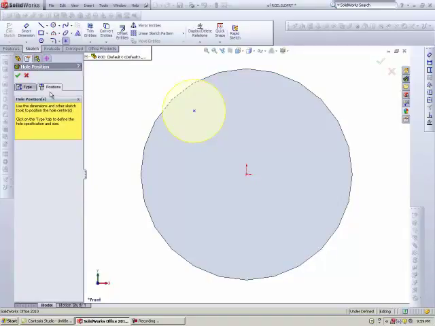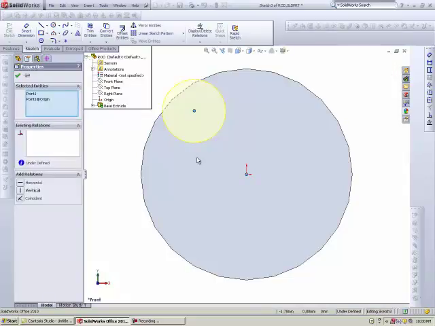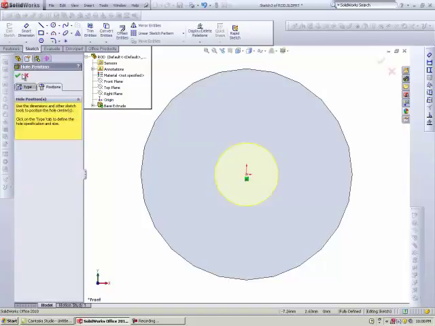Now select the position tab, and you'll notice my cursor now has the point tool. I can deselect it up here, or I can just press escape. I'm going to select this point, holding the control key. I'm going to use the flyout feature tree, and I'm going to select the origin. Okay, and you can see the origin is lit up blue. My point is blue. I now have the Relations Property Manager, and I'm going to select Coincident. Okay, and you can see that it's selected. And I'll select OK.